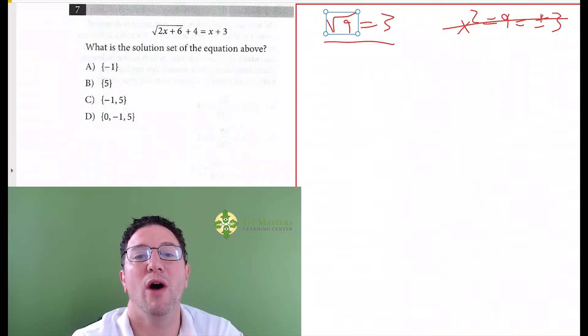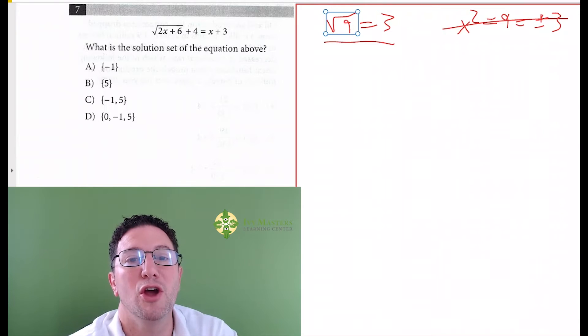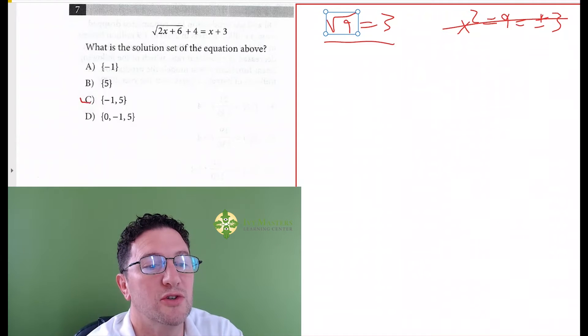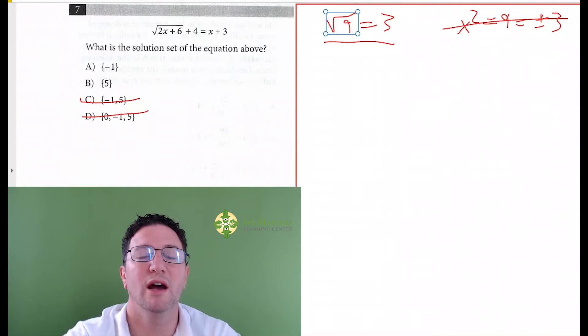Now let me break it down how I would approach this question if I was doing it. First off, I would look at it and say, hey, there's more than one answer choice for C and D, I'd eliminate them right away.